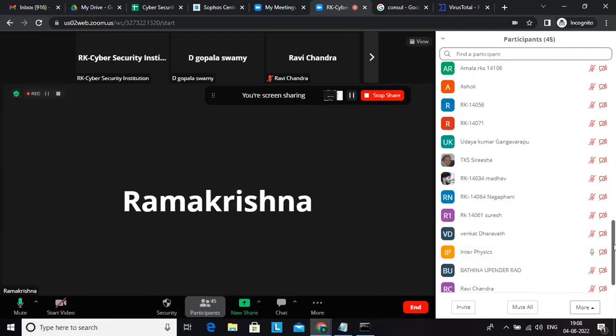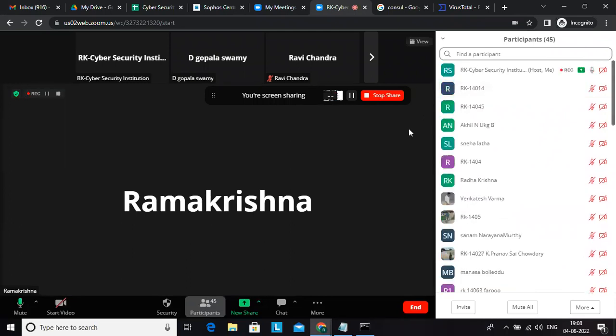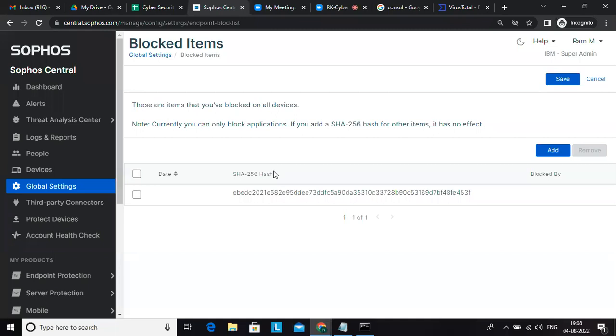So you are right, those are the methods. One of the methods is called the hash value method. This is what we can use in practice. If something got compromised and that file has a malware infection, in that scenario we have to identify the hash value and block the hash value.